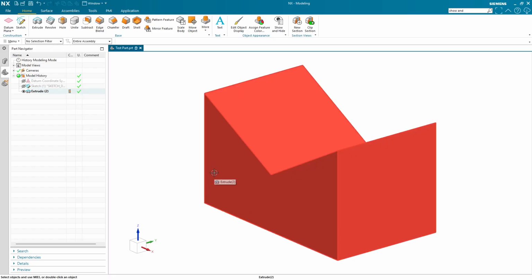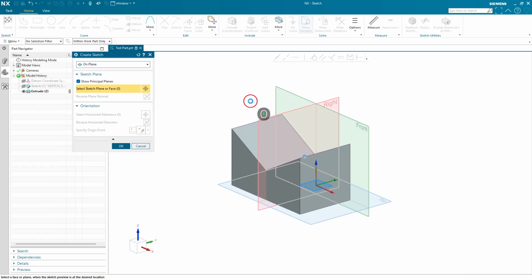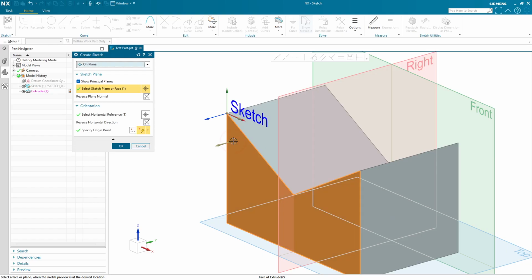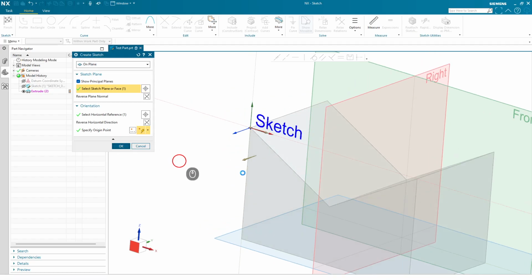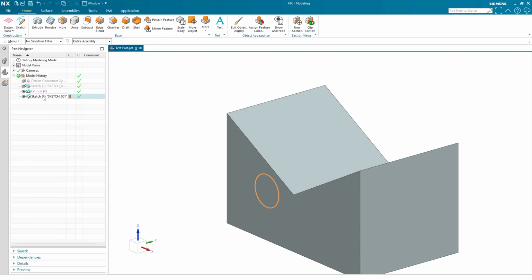So I need to make another sketch. What we did before is we went to sketch and we picked the front plane and we made our sketch. And here, what I like to do, what you should do, is just make a sketch on this face. And when we go in, we have all this face available. We could come in here, blah, blah, blah. I'll talk about this in a second. And I finish, and then my sketch is over here in the tree. Great. That's what you should do.